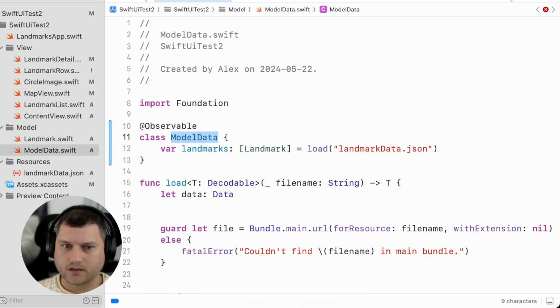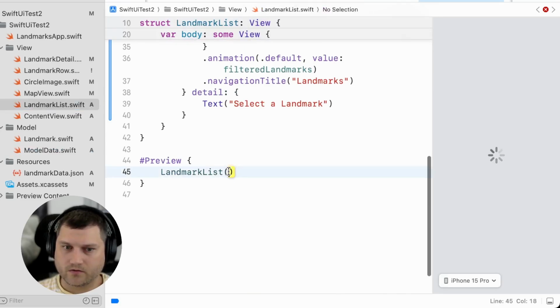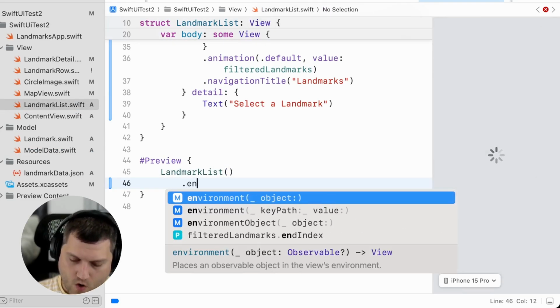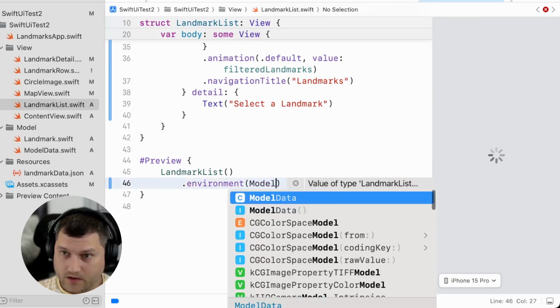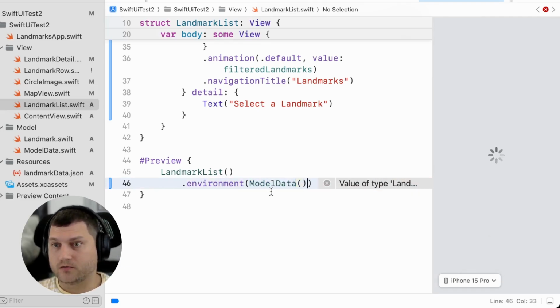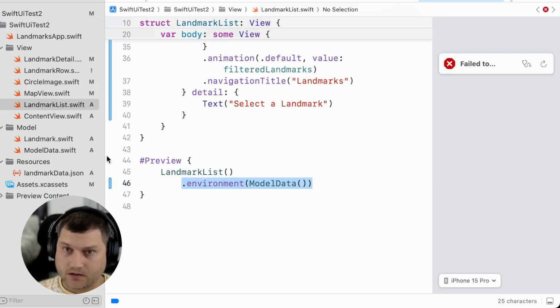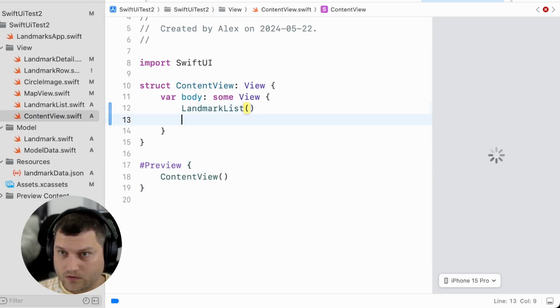Where's the list? And here in the preview, the problem is in the preview. So we wrap it in the environment. Oh yeah, and we create just a single new object, ModelData. And I think the same way this dependency is injected in the ContentView. Right?